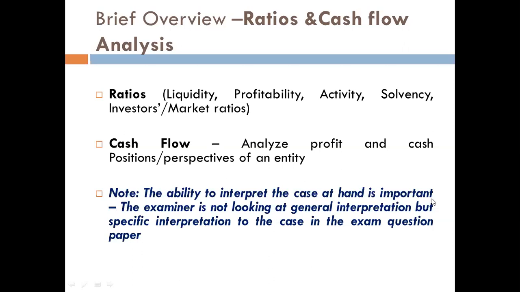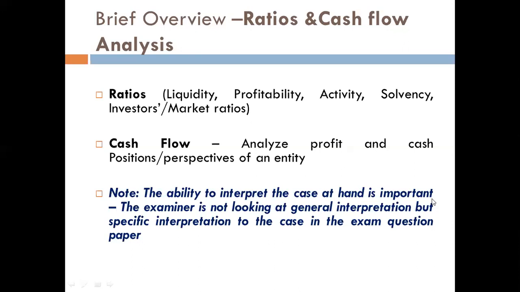For example, they have given you financial statements from one year to another, two consecutive years. They want you to look at the trend. If, for example, you're calculating the accounts receivable collection period, has it deteriorated or improved? If the number of days has increased, what does it mean? Does it mean that we need to impair such a financial asset? Or does it mean that maybe we need to reduce or increase the provision? The issue that you discuss out of the ratio is more important than calculating the ratio itself.